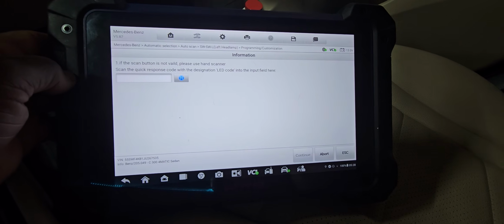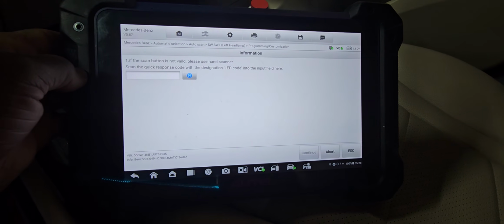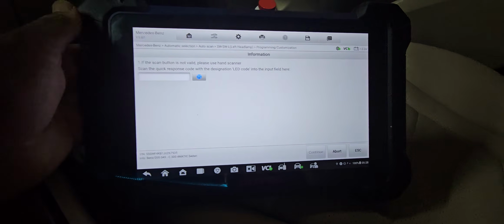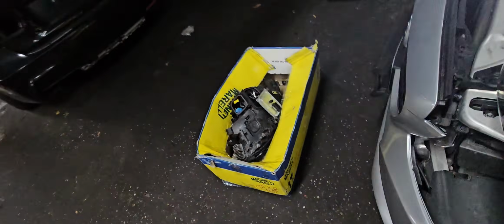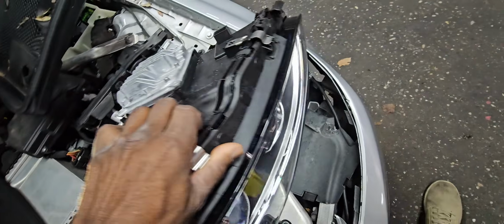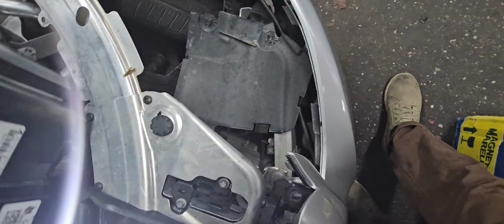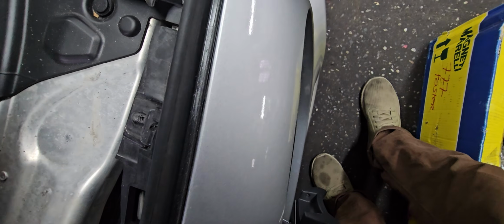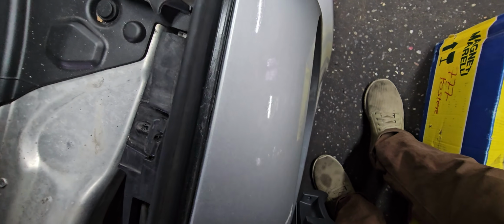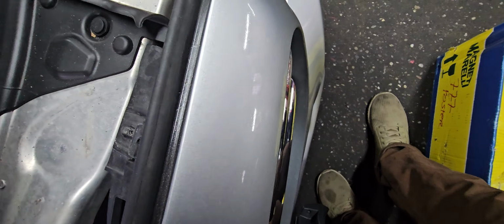Let me see which one I have to do. Then we're going to send the money for her, and she's going to get out.